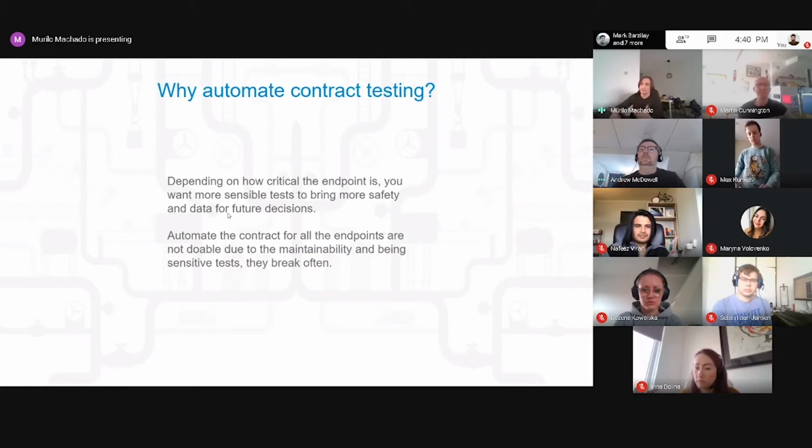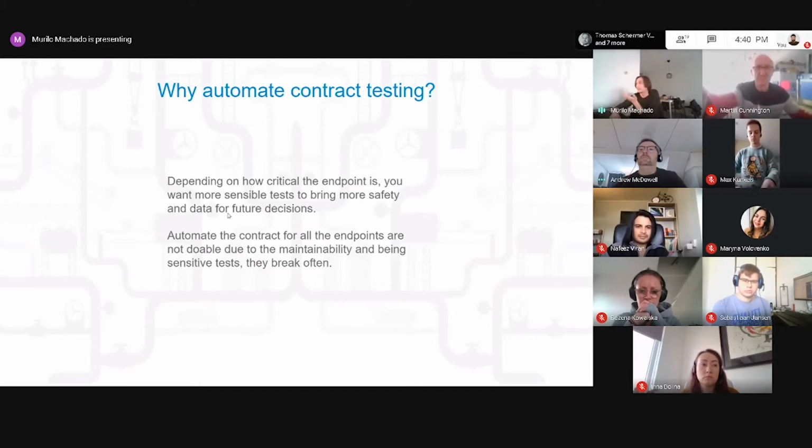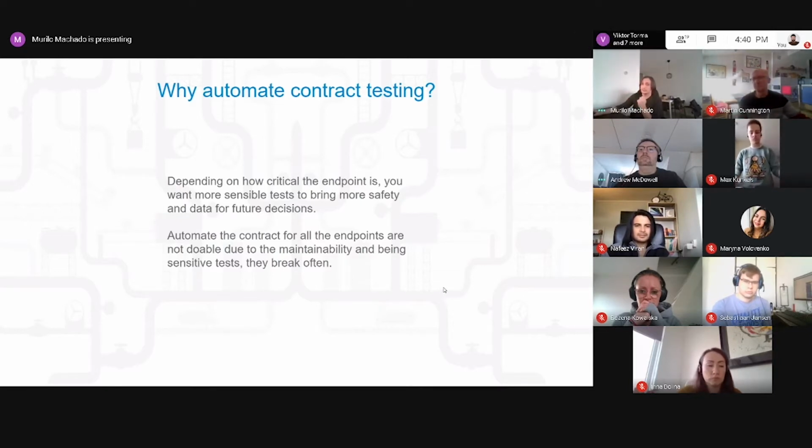I want to have that on the checkout, in payments, any kind of payments endpoints, profiles, for example, because we're messing with people's information. So a photo, all that kind of stuff, those endpoints, we do want to have contract testing there. And like I'm saying here, not for all the endpoints, because we're going to increase the maintainability effort to have these scenarios, and they often break. So they are more used to bring information to help us with the next decision that we want to make.